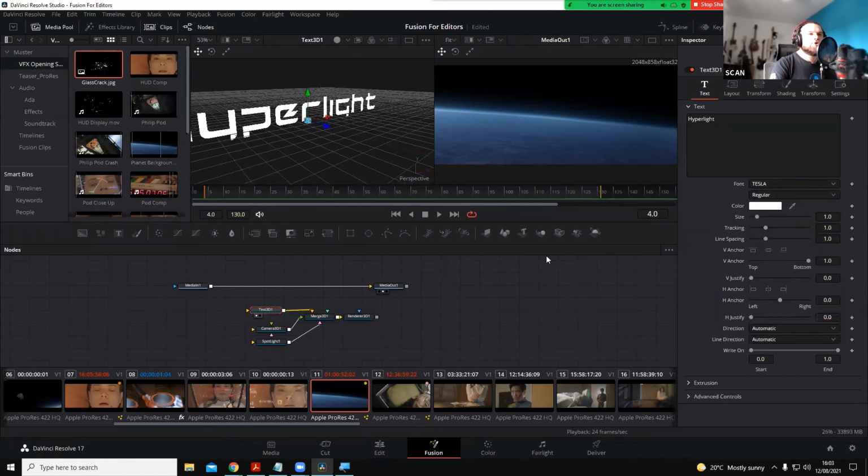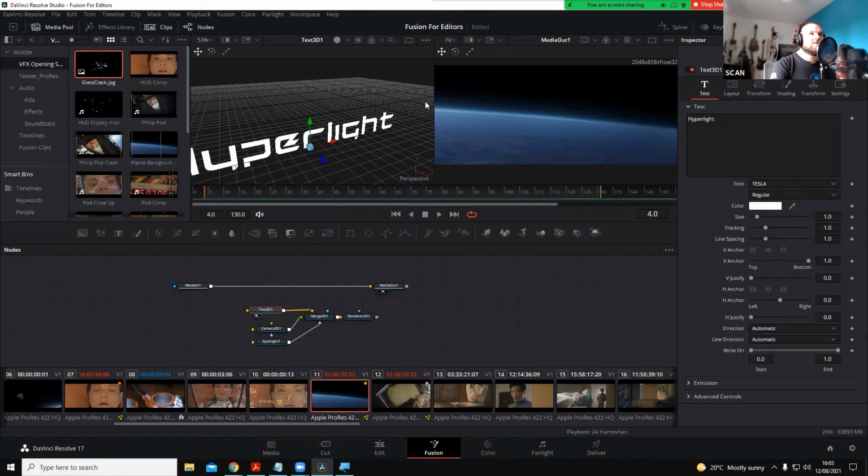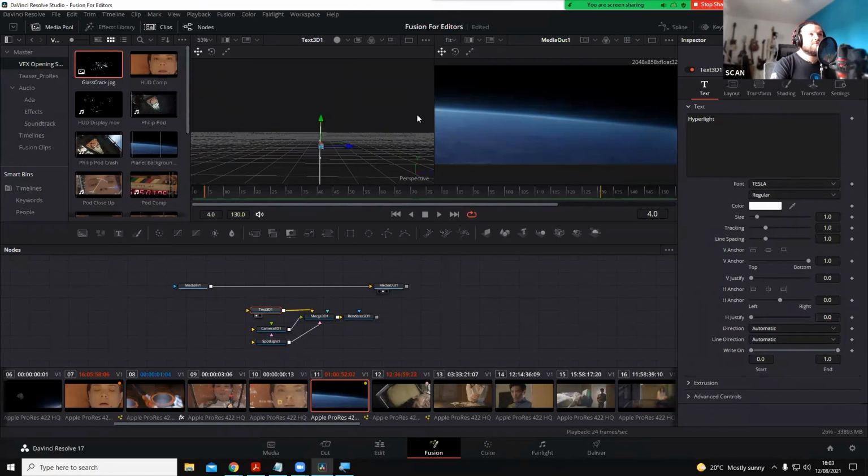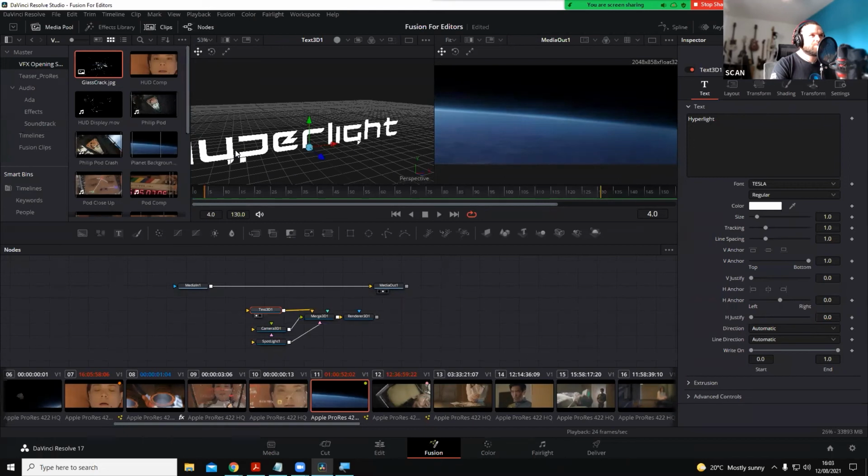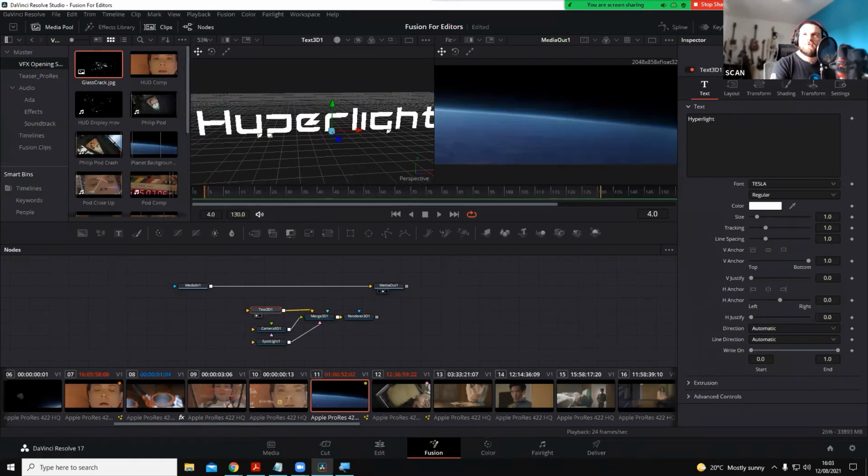And what else are we going to do? I'm going to extrude this. So if I rotate this sideways, you'll see it's very thin. It is almost still a 2D title, and I want it to be a bit thicker. I'm making a 3D title. I want there to be light bouncing off it and all these sorts of things.